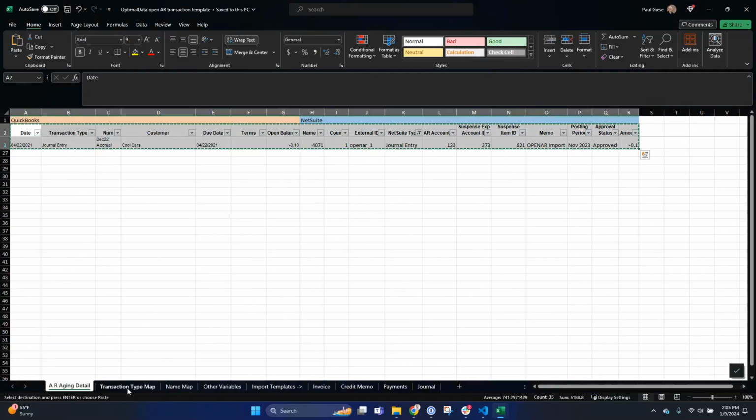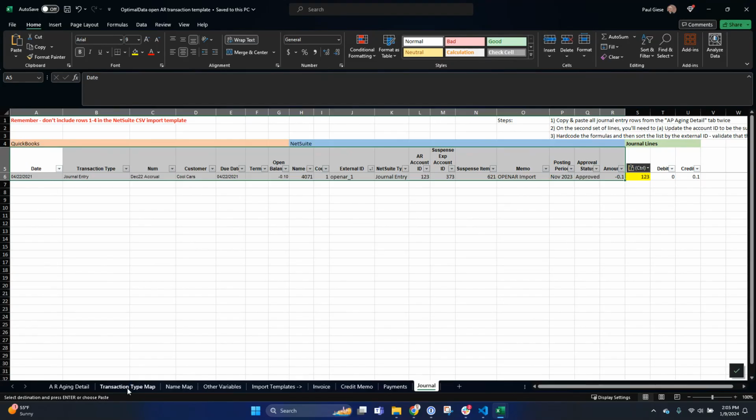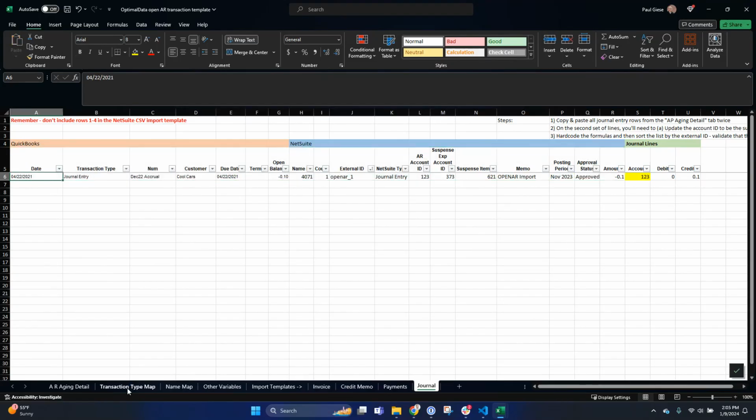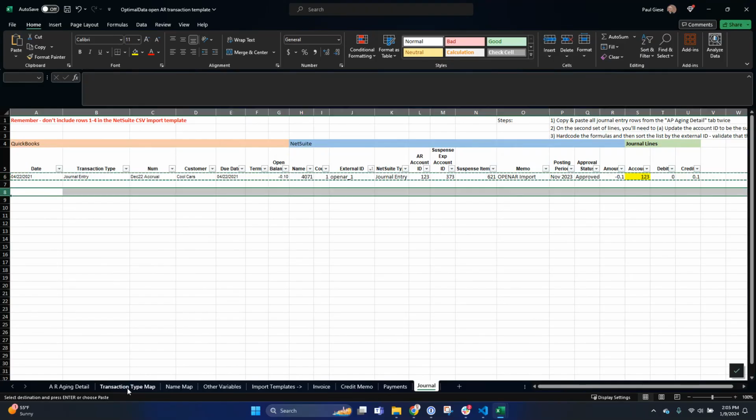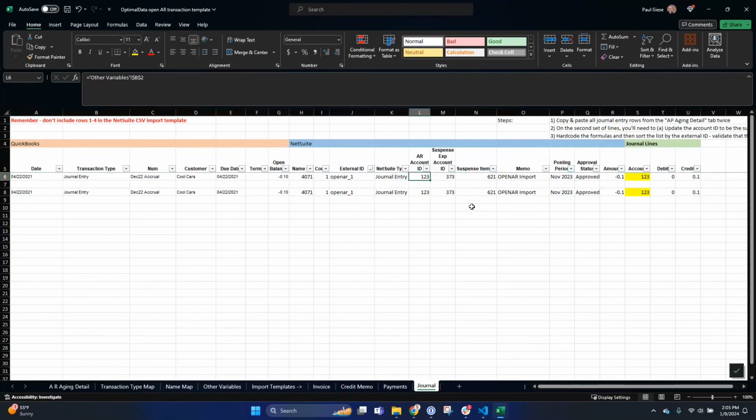All right, so I'm going to copy the journal entry lines, take those over, and copy them into my template. And again, if you remember, we have to do a little bit of extra work for the journal entry lines where we take the full batch, and then we copy all of the lines below. Again, because journal entries require two lines, a debit and a credit. The original line that we copy in is going to reflect the AR account activity, so that should be reflected as the 123 account. If it's a negative, that means it's a credit to accounts receivable. And if it's a positive, it means it's a debit.